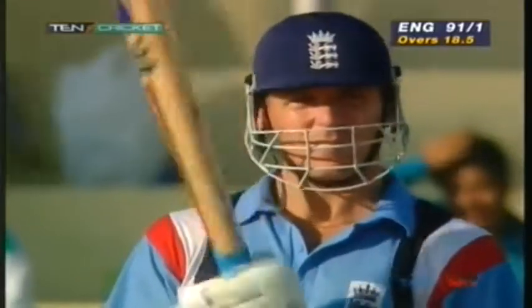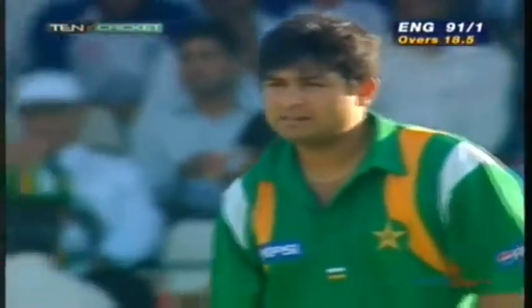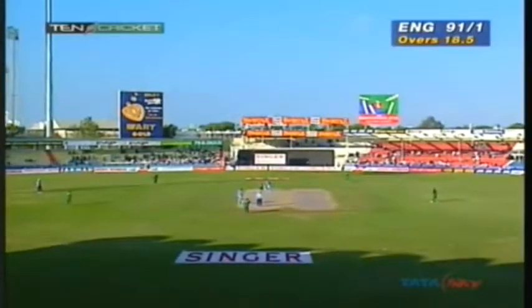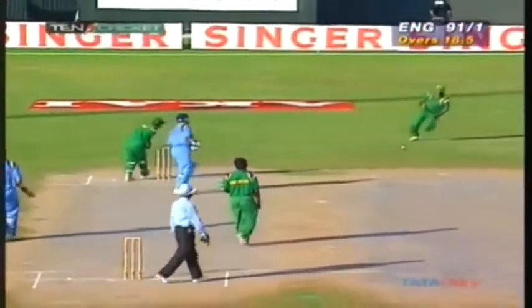This ploy of Mushtaq coming round the wicket is not really working as far as Alex Stewart is concerned. And I think Wasim Akram would be well advised to bring Mushtaq back to bowl over the wicket and try and contain these England batsmen.